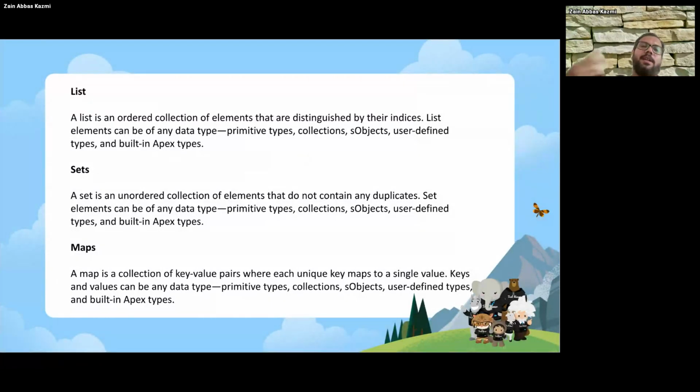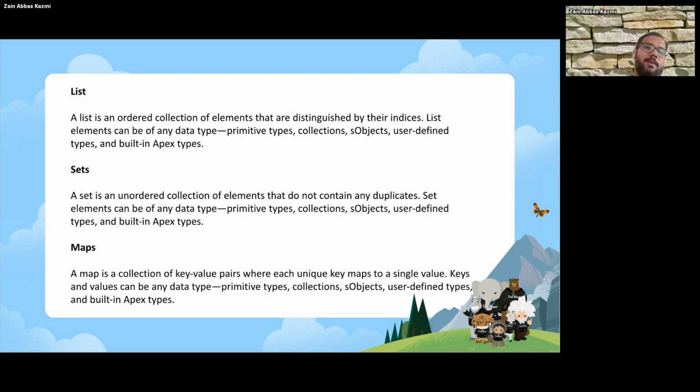It is unordered. You cannot be certain that when you use a set, it will return the elements in the same order as the list, because it is unordered. Particularly, the purpose of using a set is to remove the duplicates.